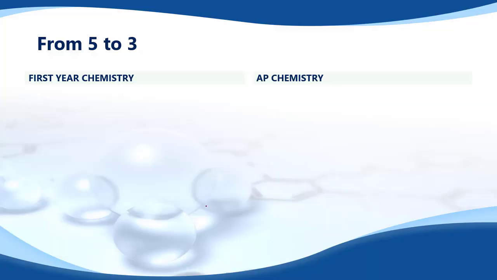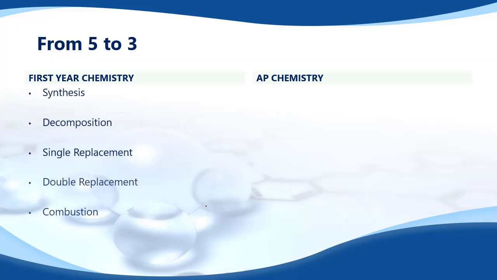Okay, so I promised this in the last video, but I have it here instead. We're going to concentrate the reactions that you learned in sophomore year down into 3 new reaction types. So sophomore year, you learned your basic 5 reactions: synthesis, decomposition, single replacement, double replacement, combustion, right? In a synthesis reaction, you have 2 things and they combine together to form one large substance. Decomposition is the opposite. So you have your one large thing and it breaks up into smaller things.